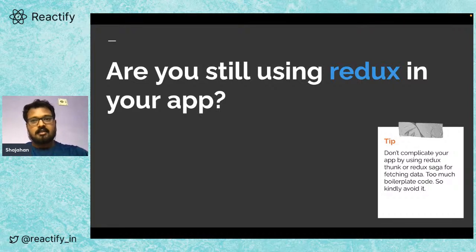If that's the answer, I'm so sorry for you because Redux was created several years back, and after React Hooks introduction, things are getting complicated when you use Redux. It's an unnecessary thing.